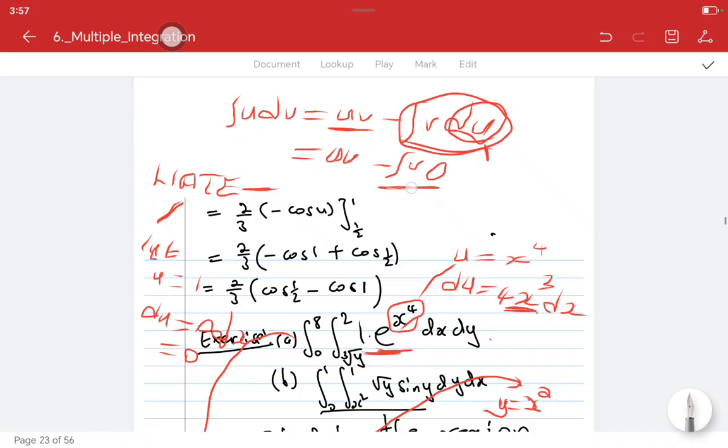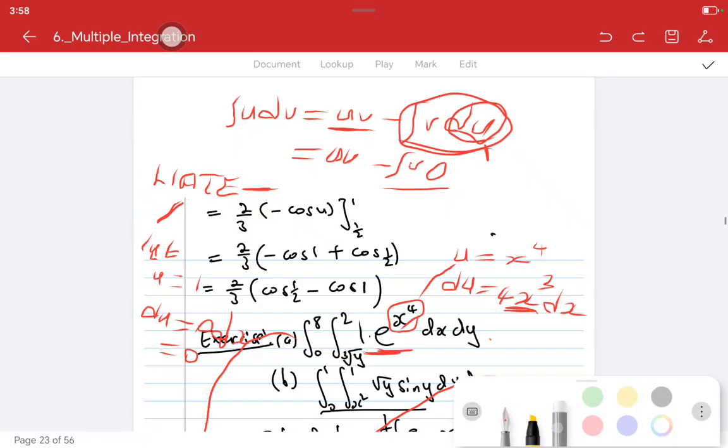The integral sign cannot go alone. It needs something here. You see right now? It needs to integrate with respect to something. Let's say if I have x, I'm going to integrate with respect to x. If I have du, I'm going to integrate with respect to u. So it needs that something. If you don't write this remaining part here, your integration is wrong automatically. So that's how we see, are we supposed to change the coordinates?